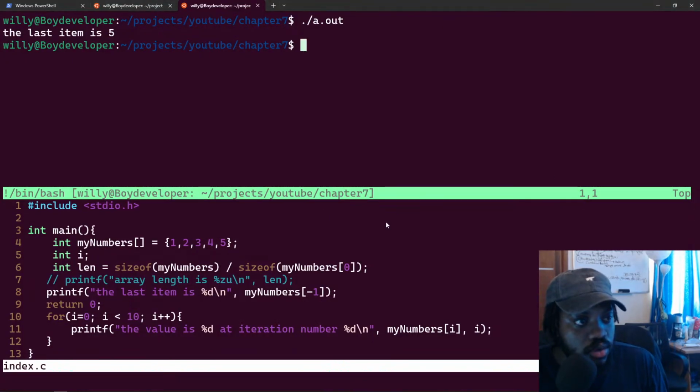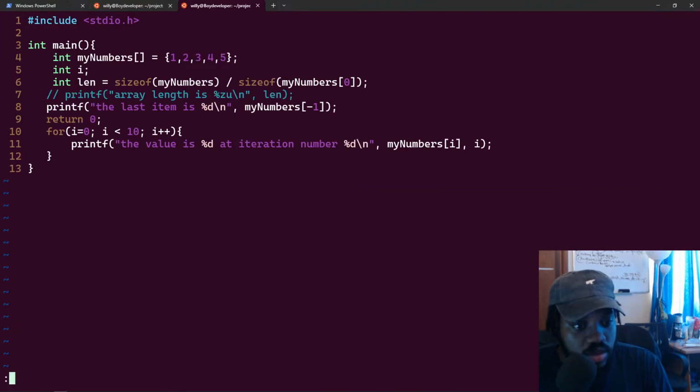I'll create a new file. So let's close this. I'll create a new file, so this is like a new buffer, right? I'll call this matrix.c.